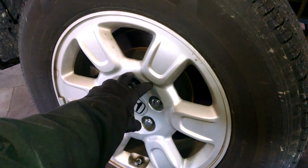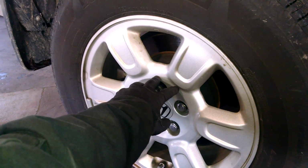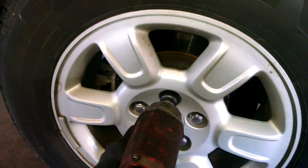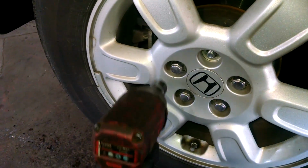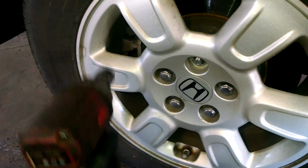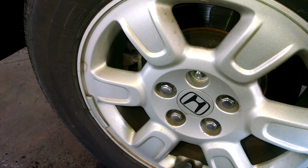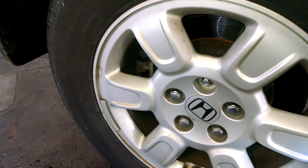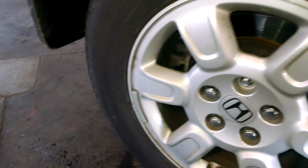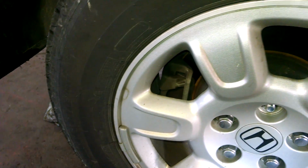2007 Honda Ridgeline, doing the rear disc brakes, pad replacement, and rotors. 22mm lug nuts, looks like here. We'll break them loose, left to loosen, right to tighten. Break them loose while the tires are on the ground, and then you can go ahead and jack it up, take the tire off the rest of the way, take the lug nuts off, of course, and then we'll get to the disc brakes, pads, and caliper inside there.